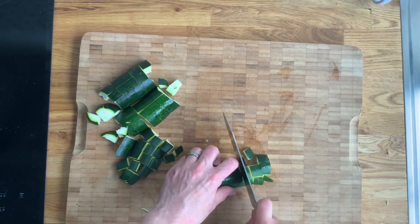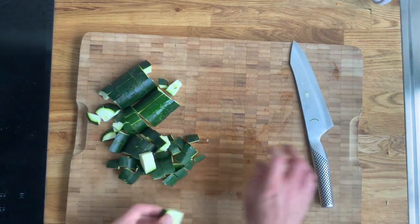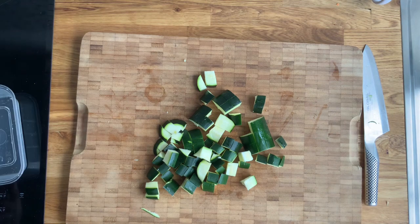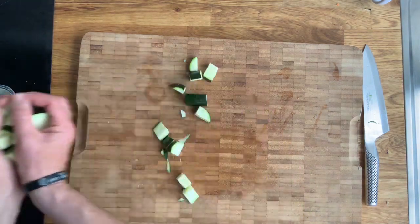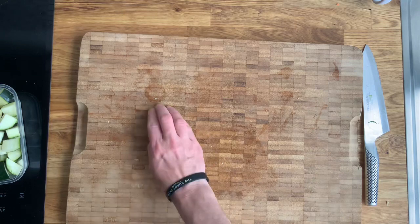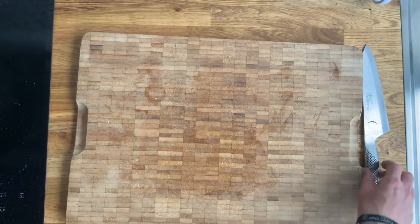That's why chefs take so much pride in the chopping, because the size relates to cookery time. Really, really important. There we go. Into a tub. These are dead easy to grow, guys, as well. So if you want to have a go at growing these in your garden, you get a good amount off a plant as well. So they're really good to grow.